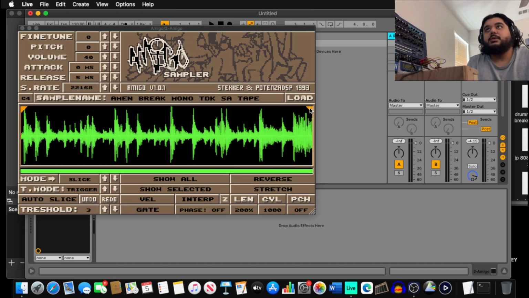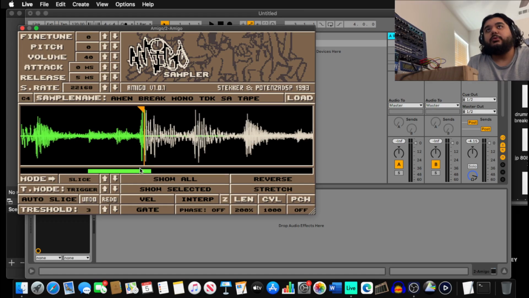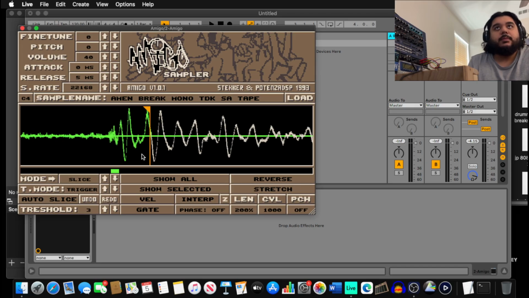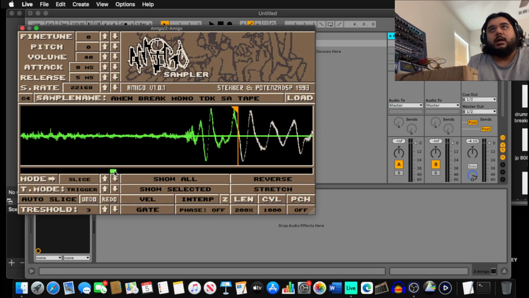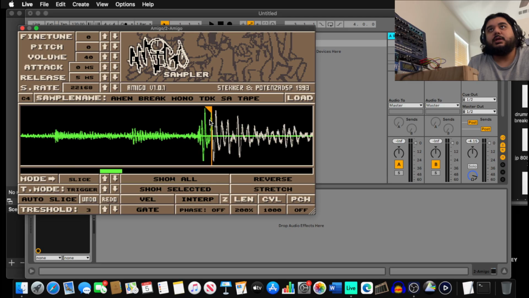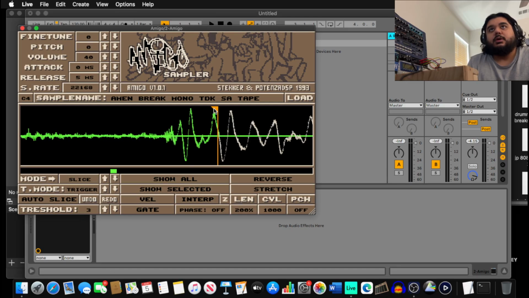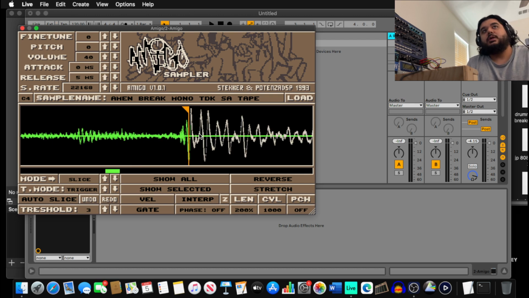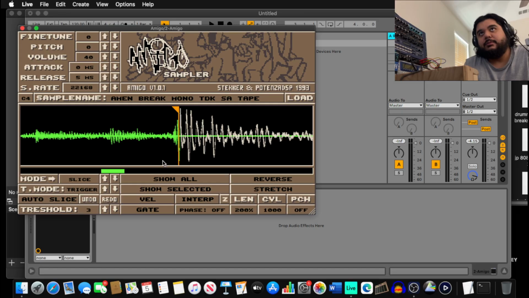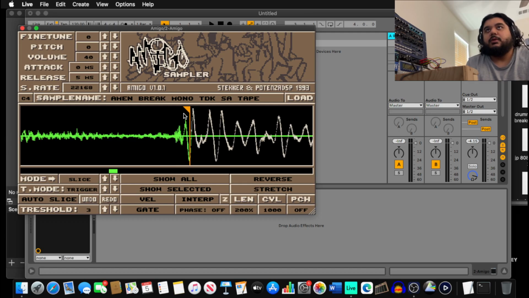To do this, we'll just move the marker over. There's something very important that I will teach today, which is finding the end and start points. In some wave files of percussion, there's a lot of waves going on right before the sound, and actually that is the beginning of the next sound.